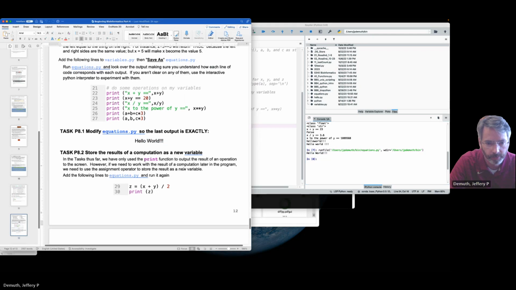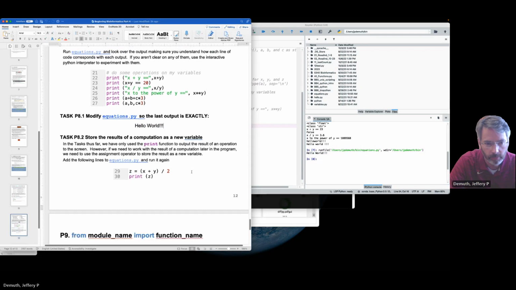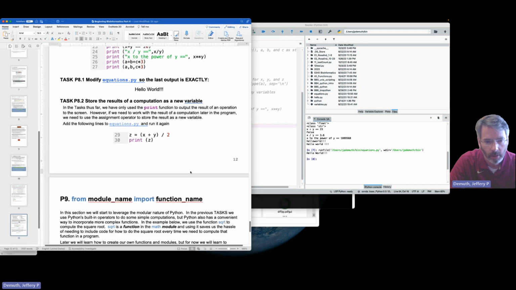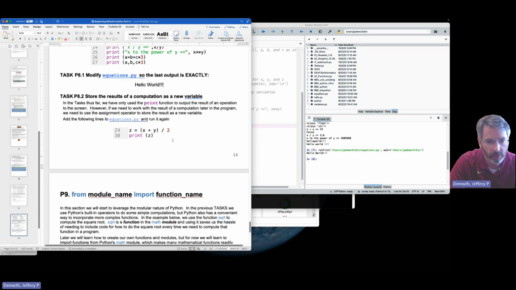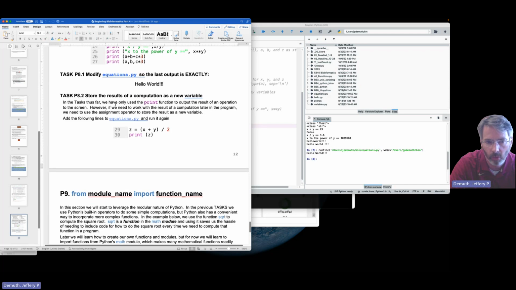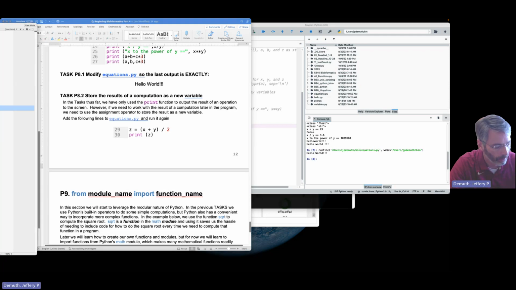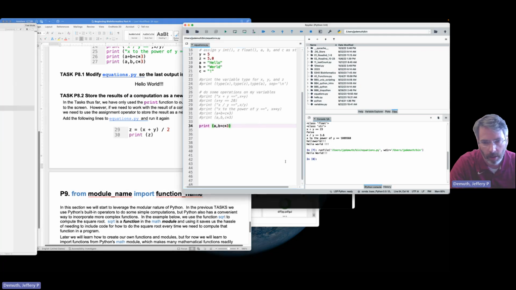All right. Last 2 things on this section 8 is if we want to store the results of a computation as a new variable. So here, come back here, comment that line.